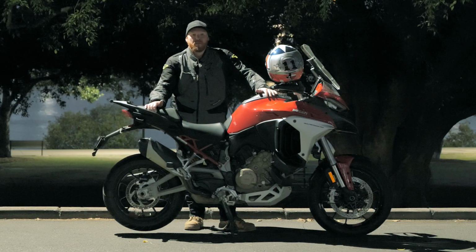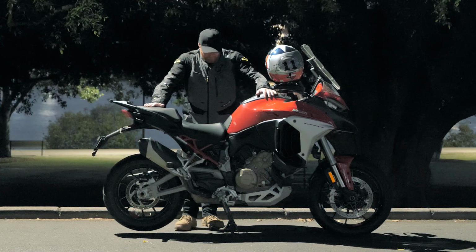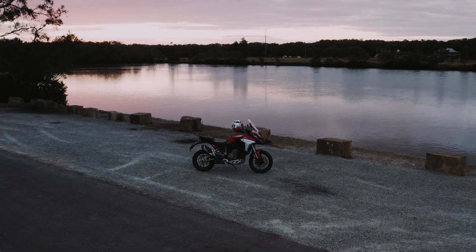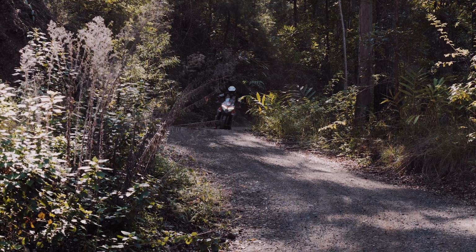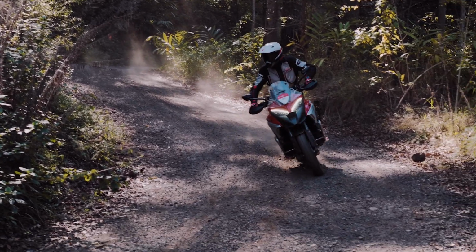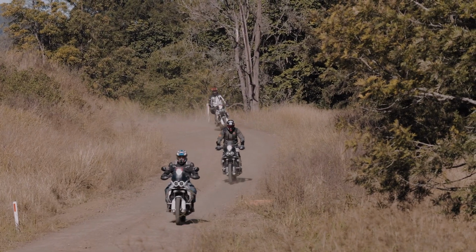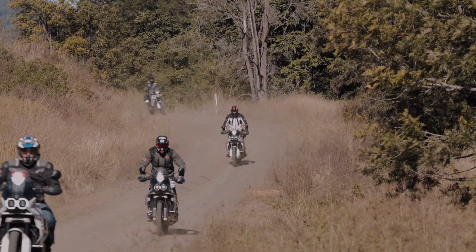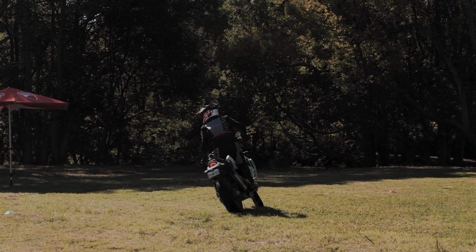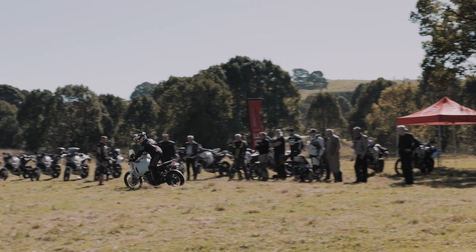This time we've got a bit of a review of the just sensational Ducati Multistrada V4S. I've had it for nearly a month now. Just came back from an event with Ducati, which was an adventure event with Nick Sellick, based up in northern New South Wales, and got to put this bike and a Ducati Desert X through its paces over basically a 3-day weekend. And not just putting the bike through its paces, but also putting the rider through its paces as well and learning all about these bikes. It was a fantastic time.